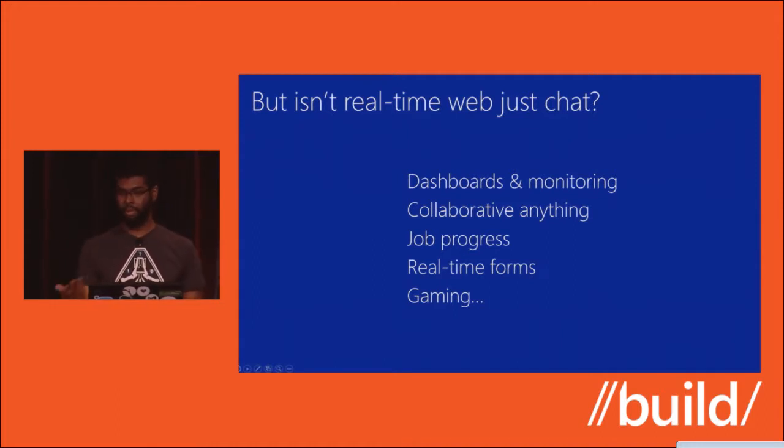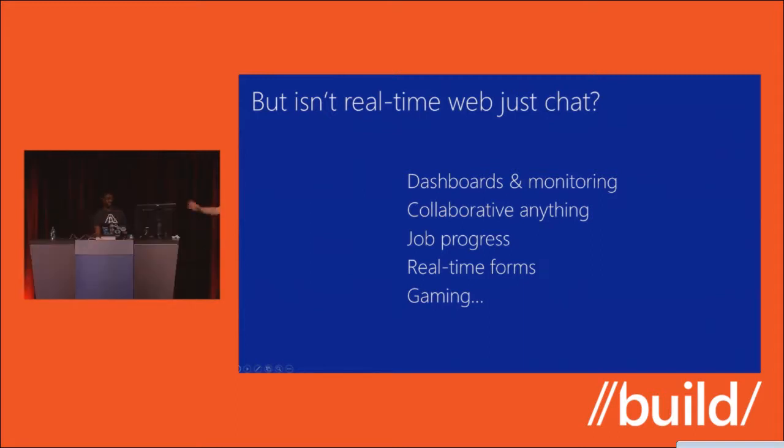You can show real-time job progress. You may have a long-running task on Hadoop or some process. You can show progress of that thing. Actually, Guthrie showed something like that in the keynote, where he used SignalR to get real-time updates on an encoding job, I think it was, from a worker role. Yeah. Real-time forms. Have you ever filled a form out where you had to enter some data, and then you hit save, and it would say, oh, someone just made a change? So think of it if you had a real-time form. So as you edit fields, you'd see someone in real time changing the field, and it would show up as disabled, so you couldn't edit at the same time. And gaming is a huge one. We have a game demo for you guys today.